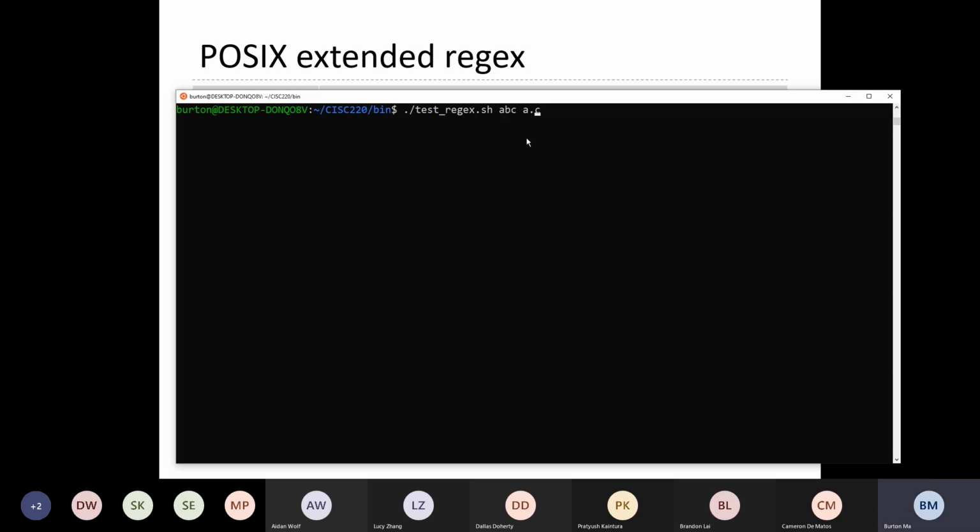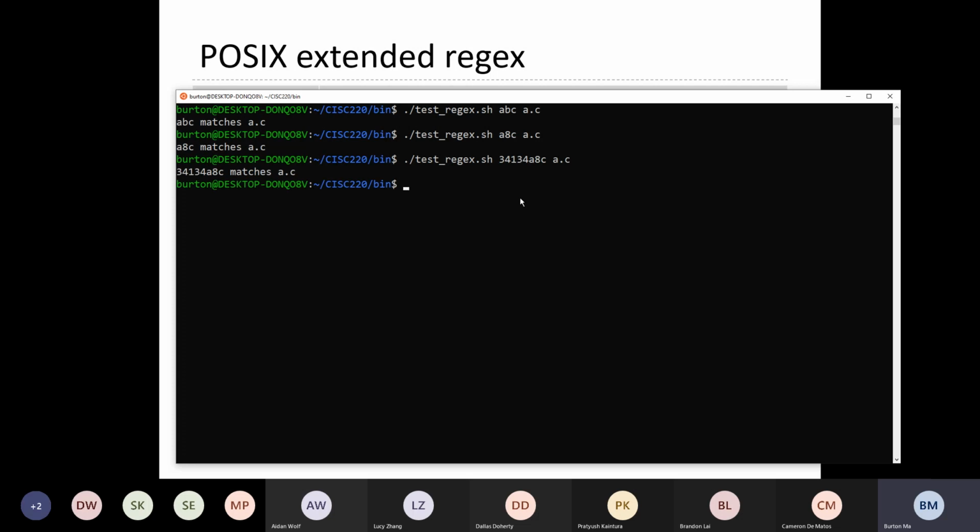So there's ABC. So that should return true. I can change the B to anything, and it should still match. And remember, this is a substring comparison. So if there's anything in front or behind the ABC, it will still match.